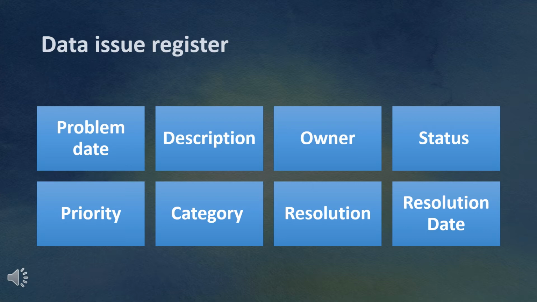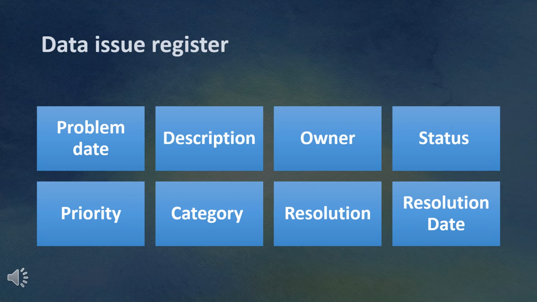All problems should have a responsible business owner assigned. The owner is responsible for coordinating remediation efforts. Status. Useful to monitor and report on progress. Suggested values are new, assigned, in progress, deferred, closed, and cancelled. Priority. Use priority to help determine the order in which issues should be addressed. Suggested values are low, medium, and high.